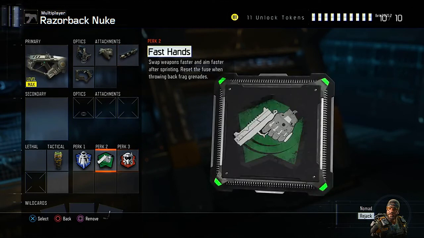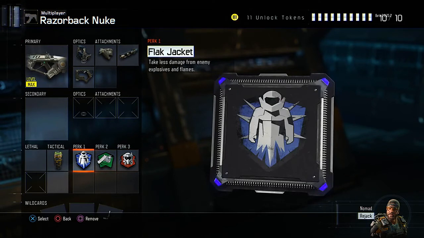Now as far as the perk setup, I do run flak on this one, mainly because I play a little bit slower if I'm going for a nuclear and a gun streak and stuff like that. I don't want to die, right? The last thing I want to do is just get naded off of my nuclear. I would be really pissed off.